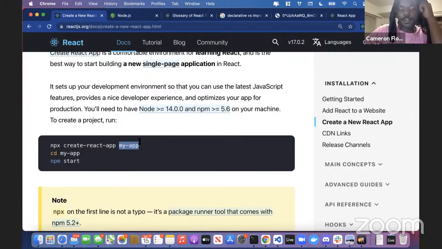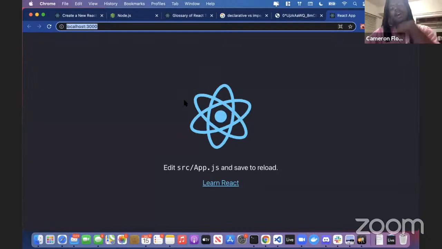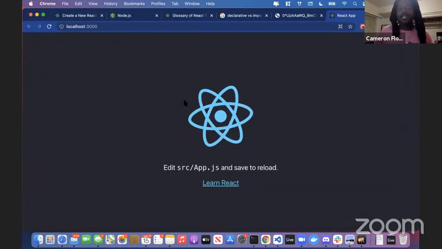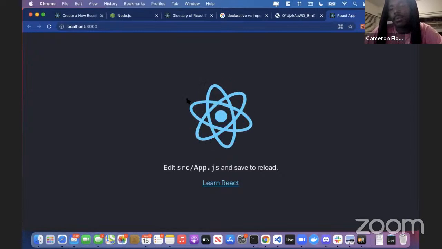And after it creates that folder, then you can change into the folder, right? You have to get inside of the folder to work with it. And once you do that, then you can run some of the commands that are defined inside of this project, like start. Start is a script that we'll see in a second that's defined for us to run. And when we run this script, it does everything it needs to do in the background to launch a new server at localhost 3000 and put our React app up there. That's what makes a toolchain very cool, is all of that stuff just came out of the box. You didn't have to do anything but make sure you had Node installed on your computer, which I think is pretty cool.